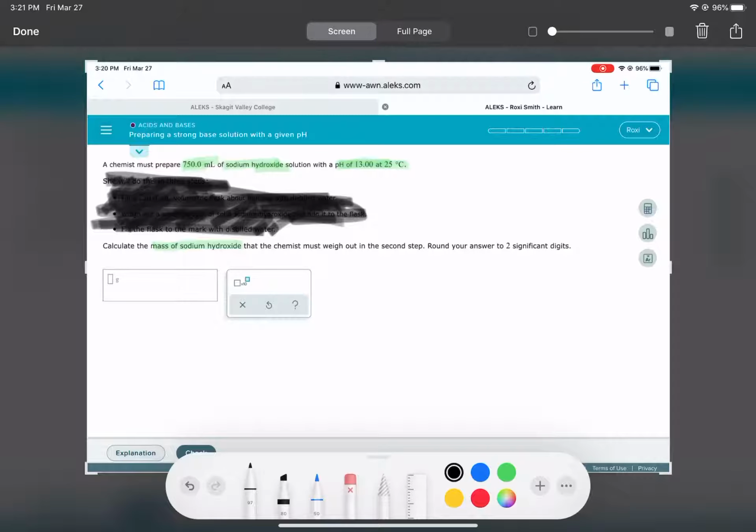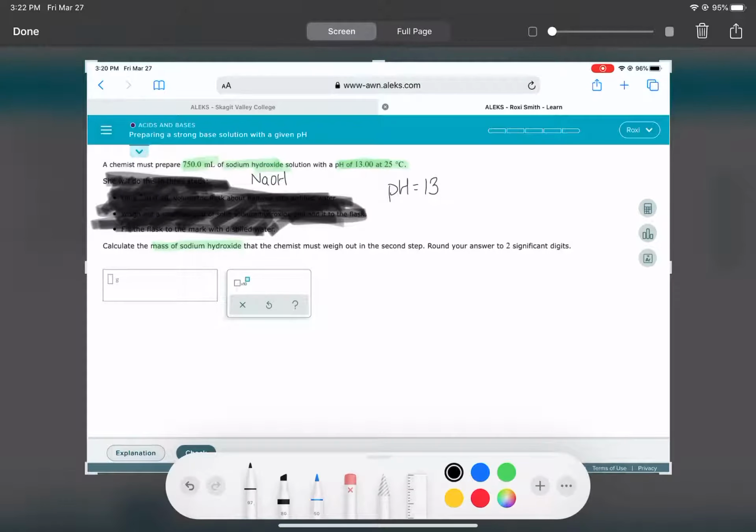We know we want the pH of the solution to be 13. So that tells us, we can use that information, pH is the negative log of H3O plus. We can use the pH of 13 to help us figure out what type of H3O plus concentration we need. However, we are working with sodium hydroxide, NaOH, so again, it's more useful for us if we deal in terms of pOH instead of pH.